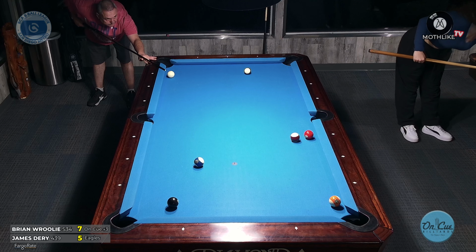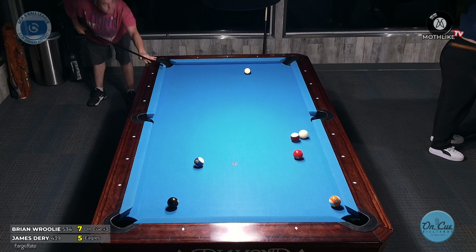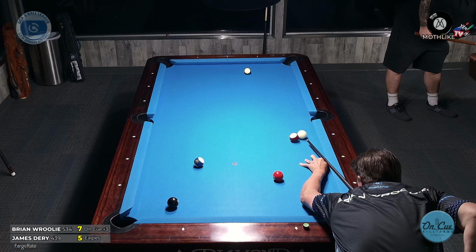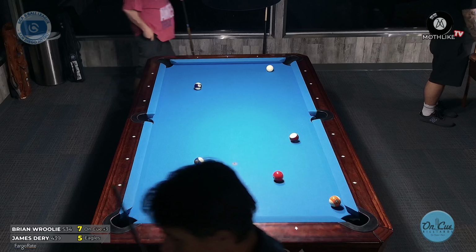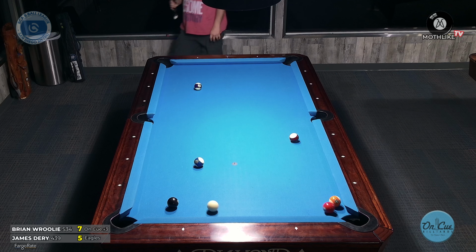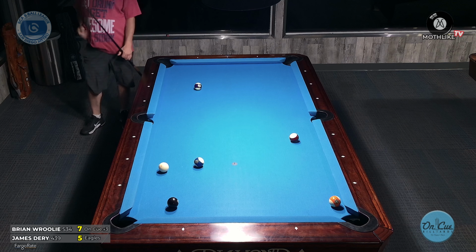Well, what can we see from James here? They come up with something, so he's playing another safe shot. He's done well hiding the cue ball. There's no shot available for Brian on the 13, but no pressure on him either, so he can just play up table, and there's no pocket for this 3. I say there's no pocket, but look at that. What an amazing cutback that was.